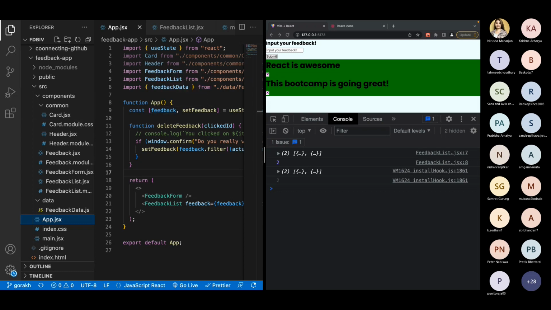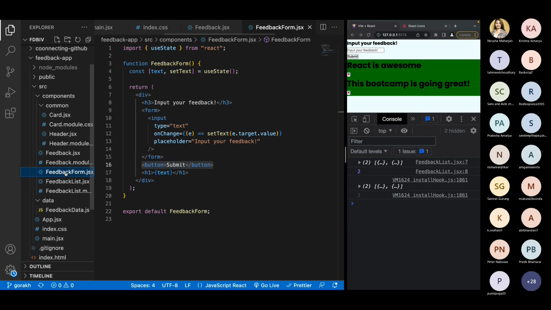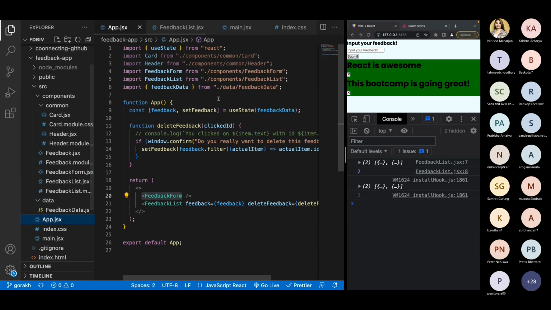Are you getting me? Eventually, our goal is to update the feedback finally. This is the feedback that we are dealing with here. So we want to add some feedback from the feedback form, which is inside our app component. This feedback form is a child of the app component. If it is possible to update this feedback, then there you'll see another feedback rendering. It means we will finally send this data from the feedback form to the app component and update this feedback.